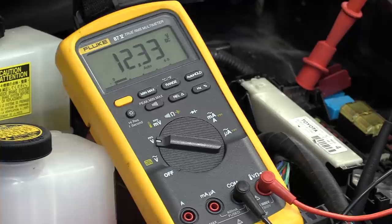All right, now the next thing is to check the battery terminal. Make sure the terminals are not loose or corroded. Check the fuses. Make sure the resistance of each fuse for the battery charging system is below 1 ohm. And then check the auxiliary battery ventilation hose. Make sure it is not kinked. So that's the battery voltage inspection. So that reveals that we're just a little bit low here.